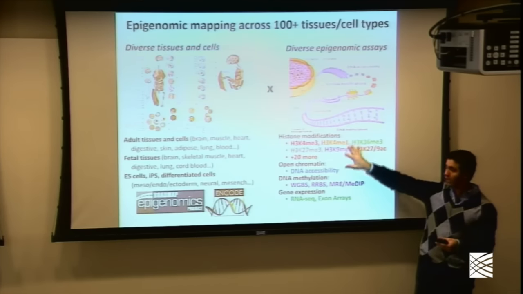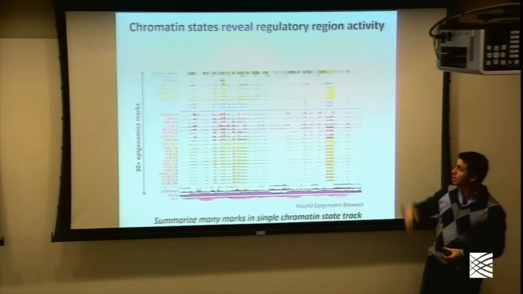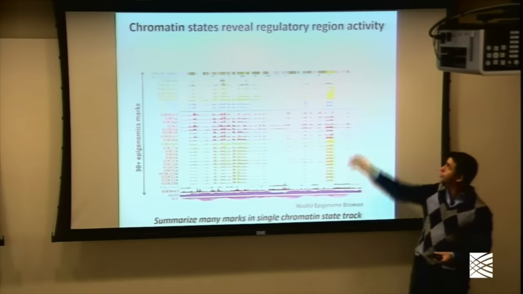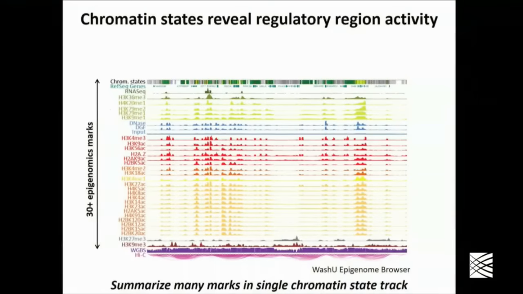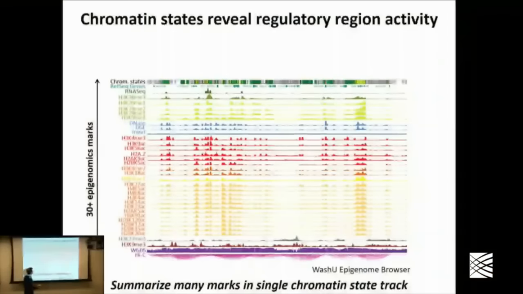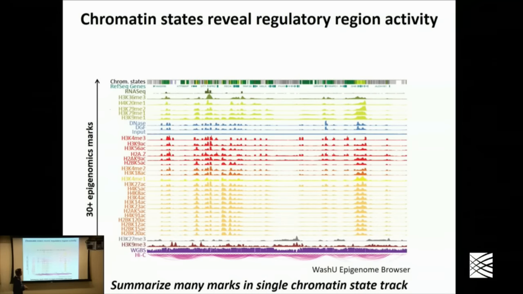Okay? So now let's look at these maps systematically across a region of the genome. So here are the genes, 1, 2, 3, 4, 5, 6, about 10 genes in this region. PAX5 is in the middle, a good gene to focus on. And you can now see all of these different modifications mapped in IMR90 lung fibroblasts. Okay? So what do we see? We see that transcription, RNA-seq, which is the output in many ways, is a very poor predictor of what's going on here. There's like 2 little blips.